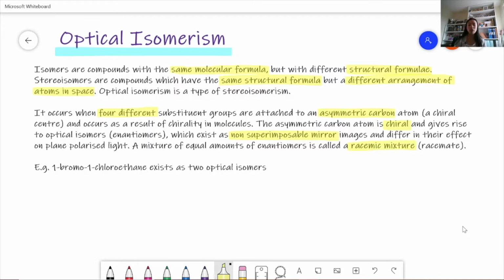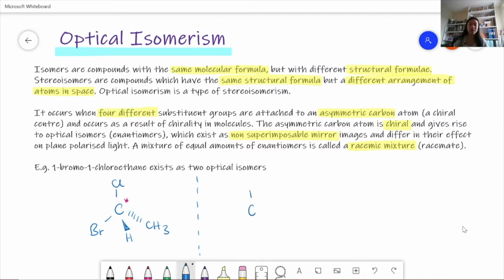And so, for example, we'll look at 1-bromo, 1-chloroethane. So it looks like this. So this is 1-bromo, 1-chloroethane. And now what we do is we reflect this. So if we draw an imaginary mirror line, then we reflect it. And this carbon here is called the chiral carbon, and we normally denote this by a star. And what it means is just that it has four different substituent groups on it. So when we reflect it, the molecule that is formed is non-superimposable onto this one, as we'll see in a second.